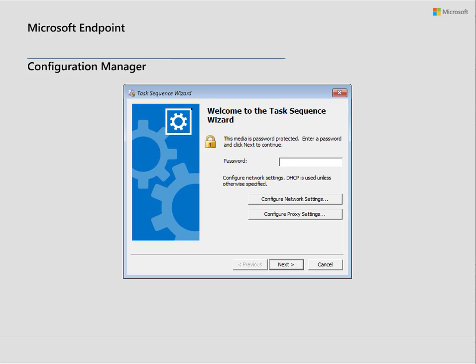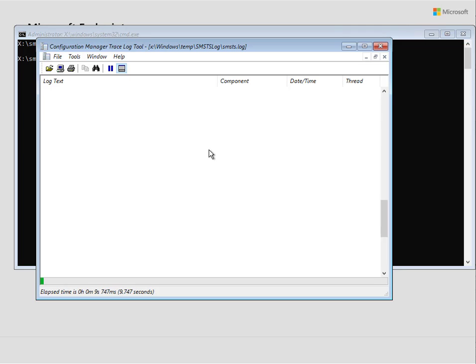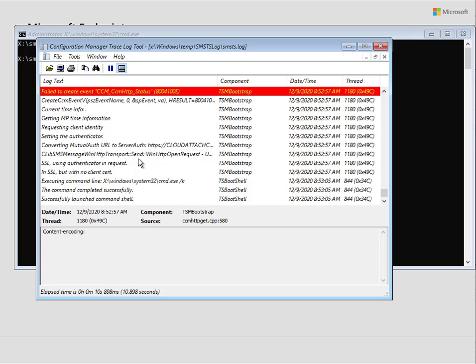Right. Here we are. Put in the super secret password, very strong password. Pressing enter, it should retrieve policy now. Off it goes, retrieving policy. And while it's doing that, because this time it's going to work, press F8, we'll do CM trace, X:\Windows\temp\SMSTSlog, right? And in here, we should see that it's talking to the cloud. And it is, right? Because there's my CMG.